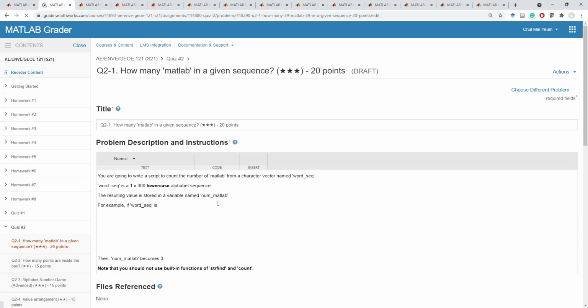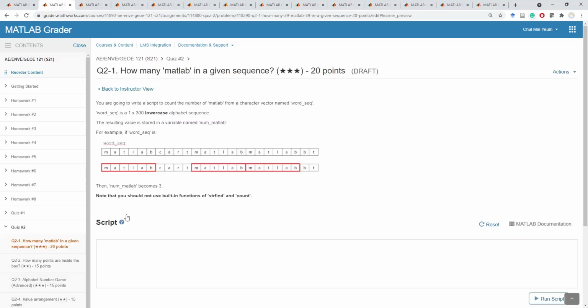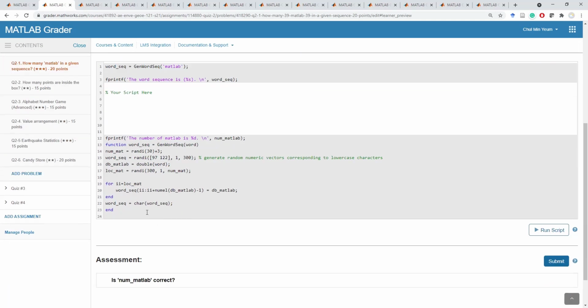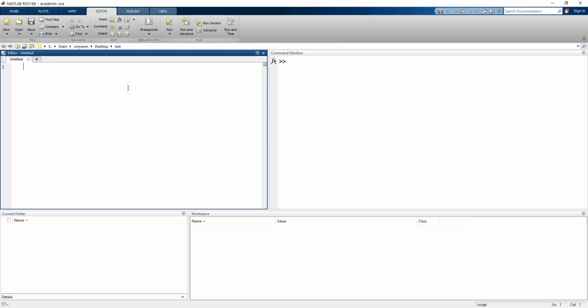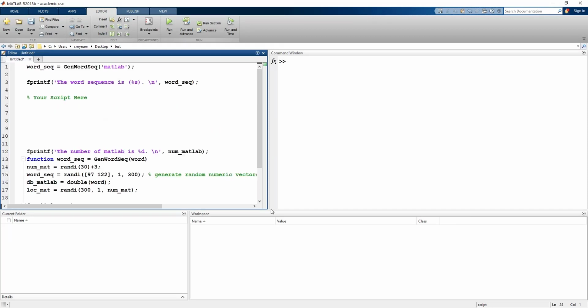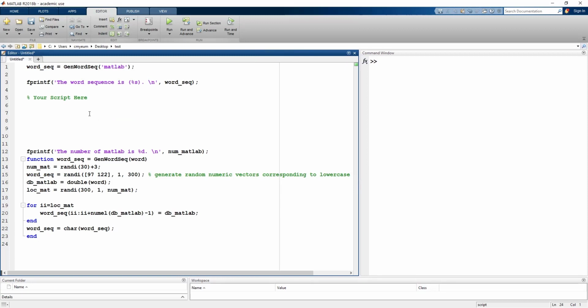The screen that you see in the grader is this one, right? So you can copy this and paste here. Basically, this is a function, gen word sequence, that generates the sequence which includes matlab.